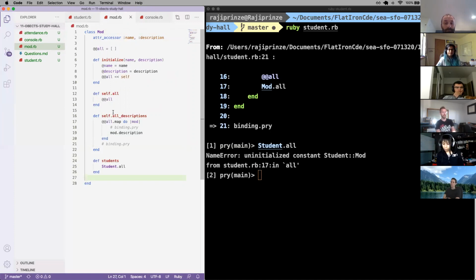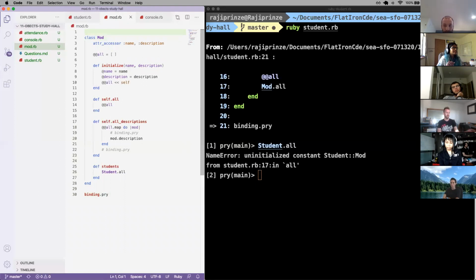Any other questions? I think, Noah, that's what you were doing. Yeah, that's what I meant. So if you put a binding.pry here, even if I put it at the end, but I still call it through the console. Put it at the end here. I think if you have a require pry, it should still work. That is true, so you'll still need to say require pry. If you put it at the end here, you won't entirely have access to the source.